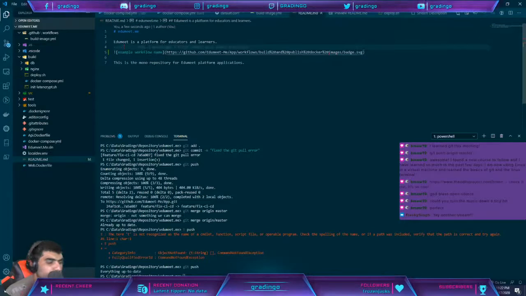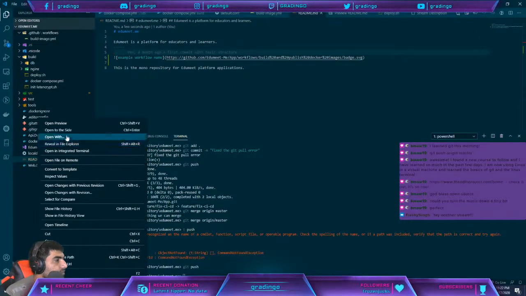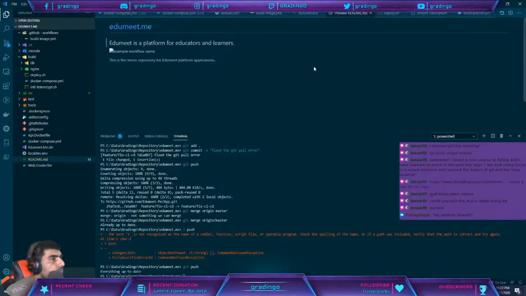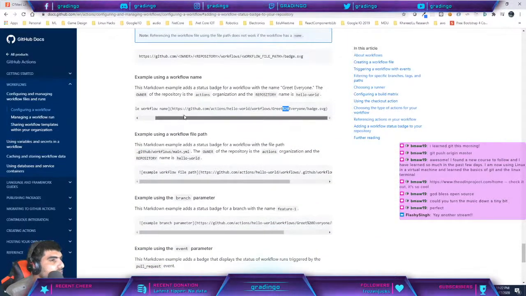This gives me a nice way of visualizing that, like, okay, this thing is preview. For some weird reason, it's not showing up, this badge.